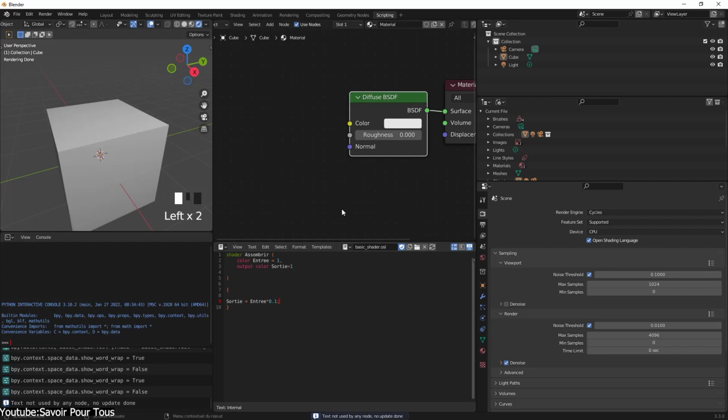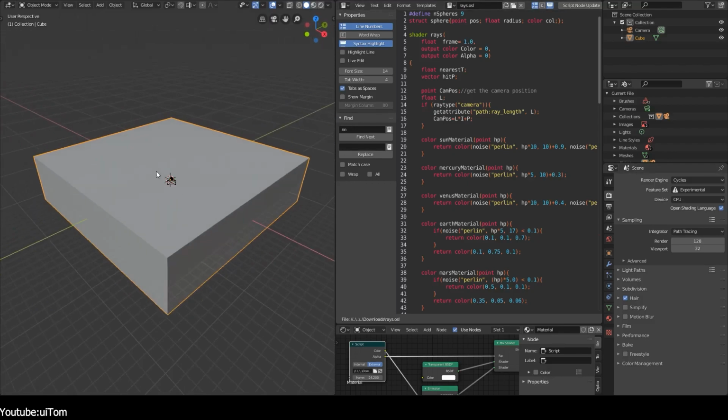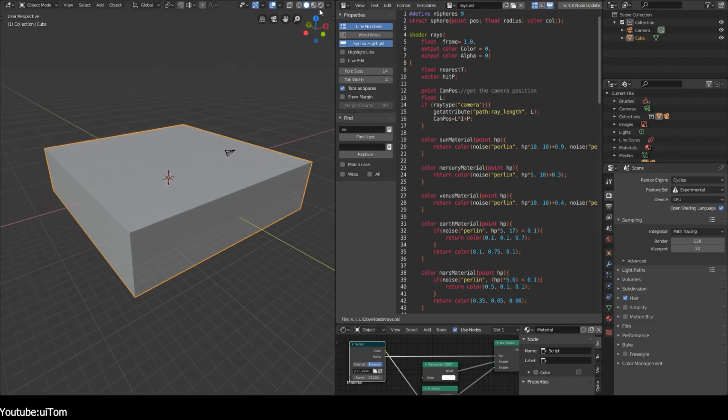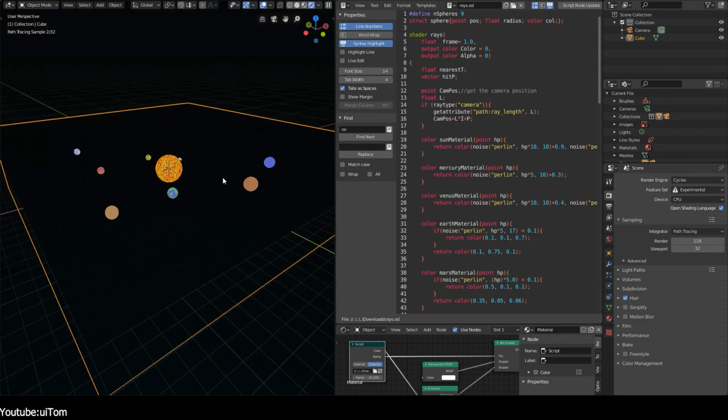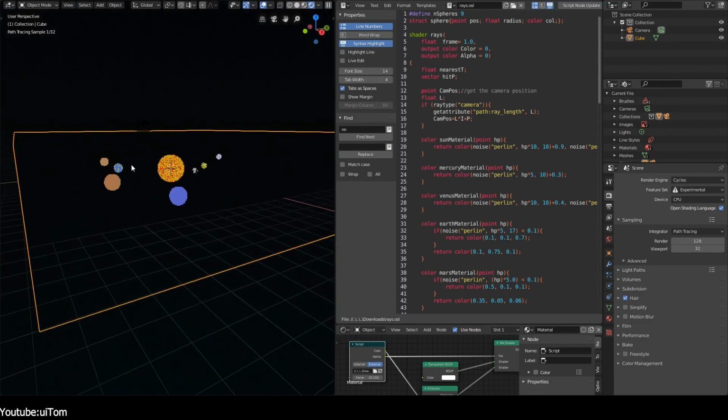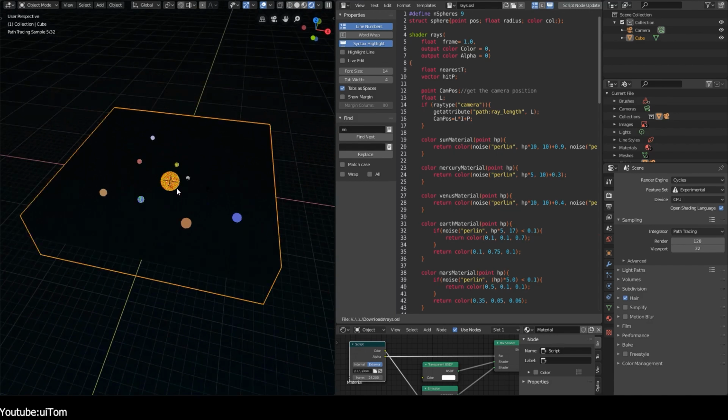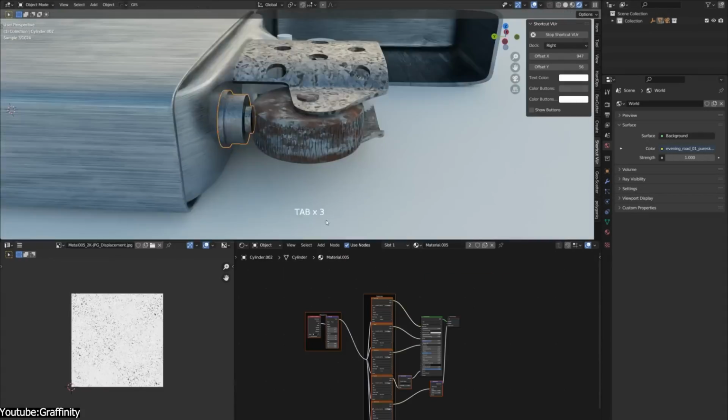And when it comes to real-time rendering, Blender also supports the use of GLSL, which is OpenGL shading language, within the Eevee render engine. GLSL is a common shading language that interacts closely with the GPU, enabling real-time previews of shaders and materials during the modeling process, or when you are working on your project generally speaking.